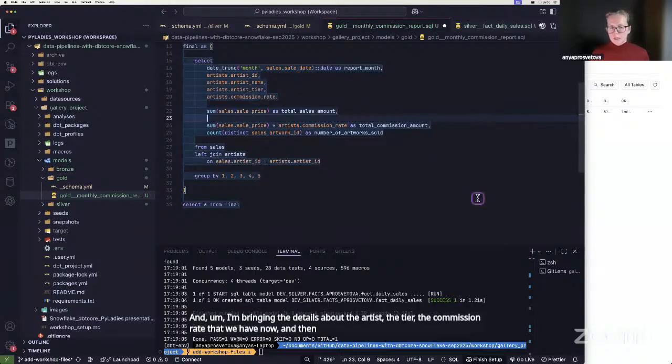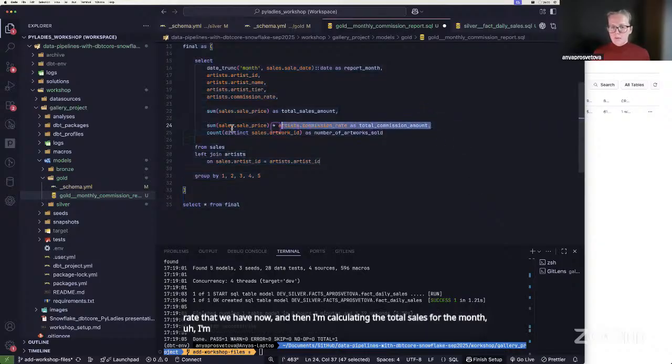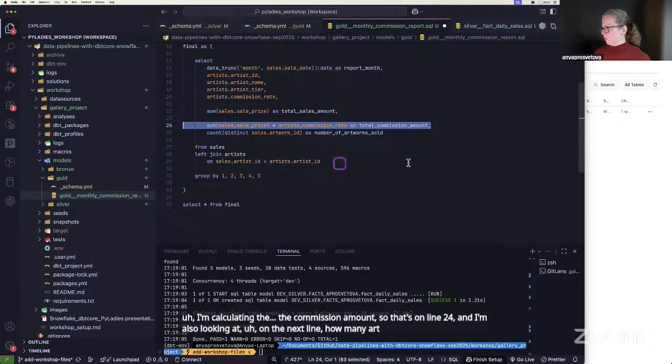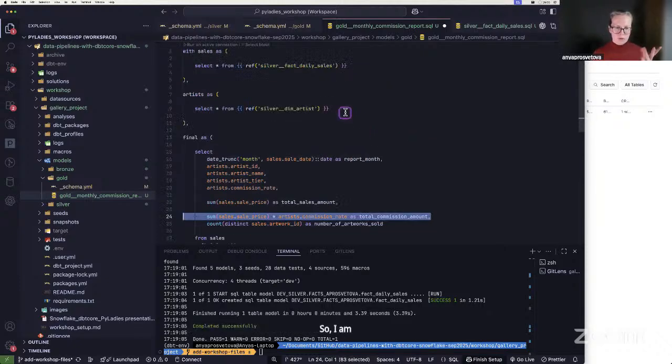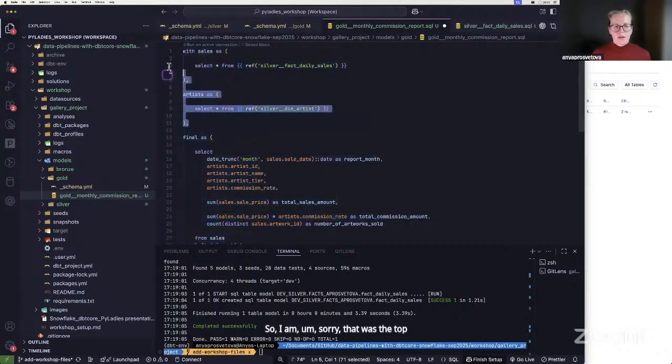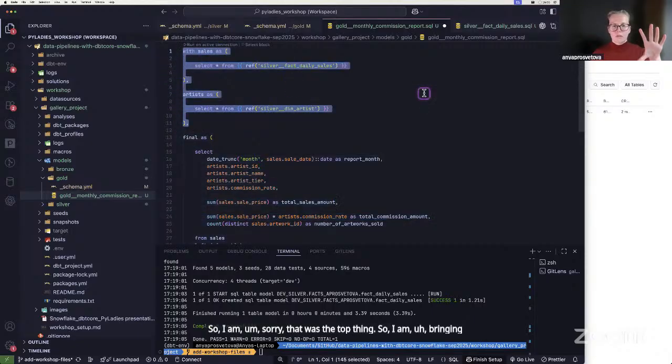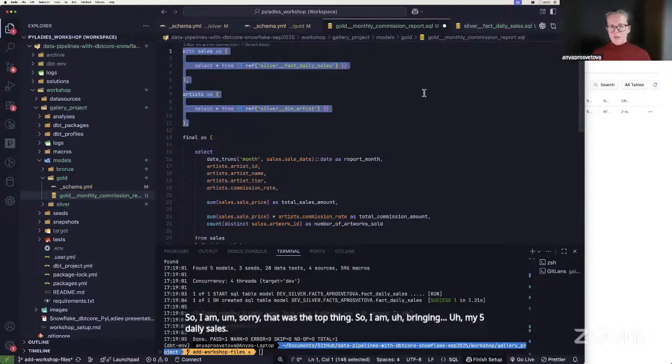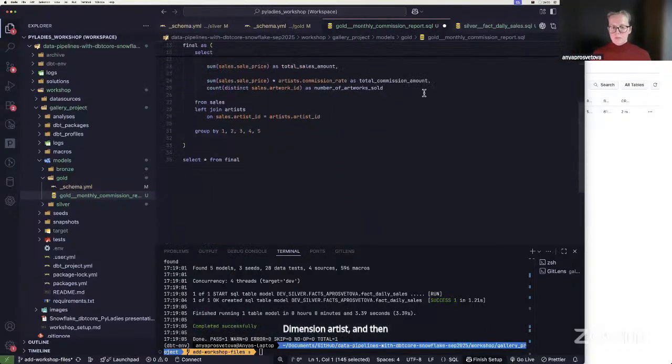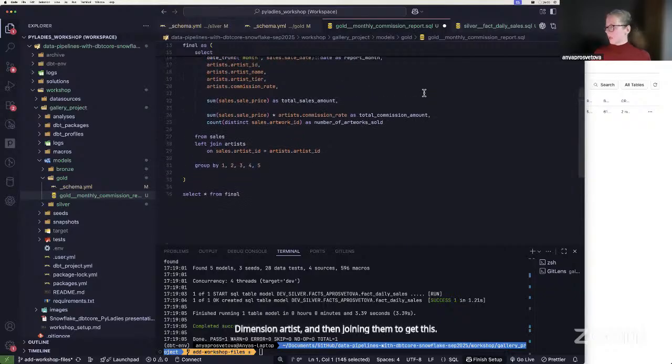And then I'm calculating the total sales for the month. I'm calculating the commission amount, so that's on line 24. And I'm also looking at, on the next line, how many artworks were sold per artist in this month. That was the top thing. So I am bringing my fact daily sales, dimension artist, and then joining them to get this aggregated view.